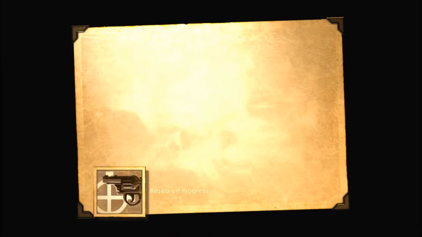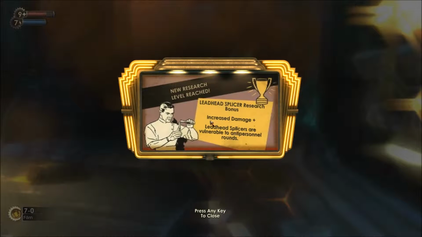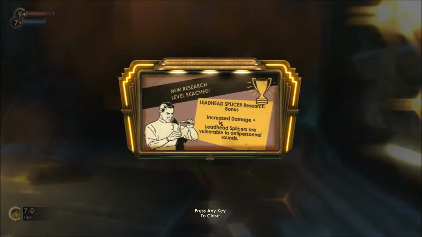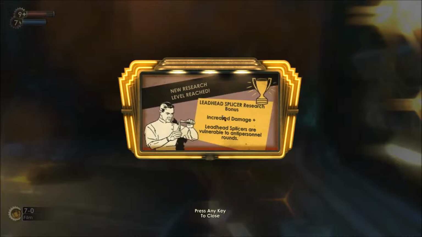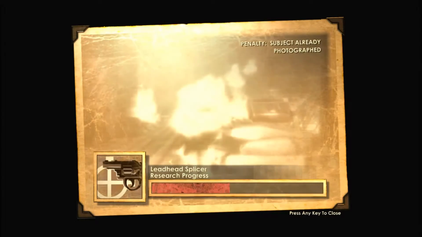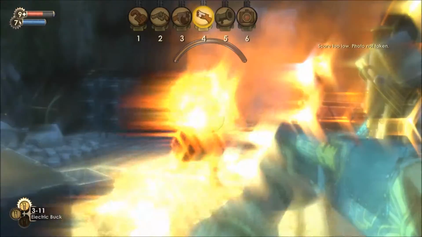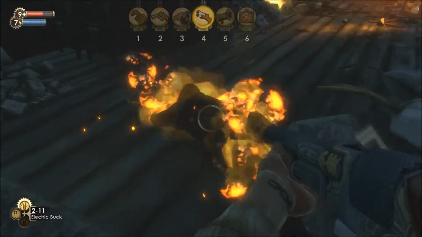Yeah, I think it's a leadhead splicer. Yeah, one of the ones with guns. No matter what, you always get enough to reach the first level research with these guys. That will happen if you press the buttons to skip everything. But there are scores too low. There goes this guy. Come out of his misery.